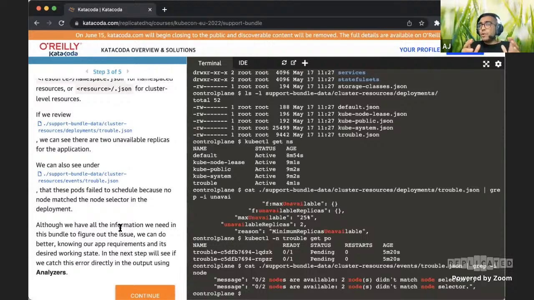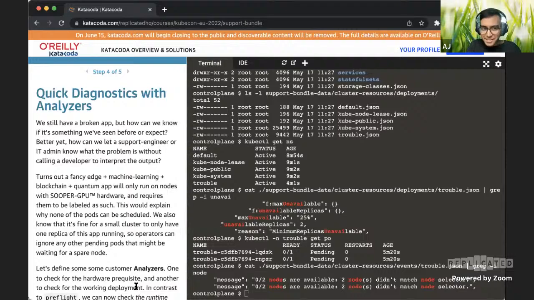And we will try to fix it, but before we do, we also need to think about what if this issue happens again in the future, right? You might be a Kubernetes expert, you know where all the logs are, but say a support engineer runs into a similar issue. For me, I've been doing this for 3 years now, and I still get confused about where these logs are, and no one likes to read JSON files, right? You want an easier way for them to surface this. So let's see how we can do that with an analyzer.